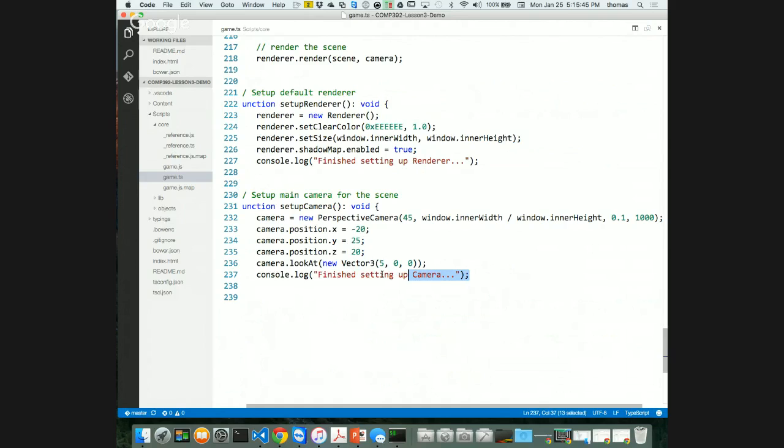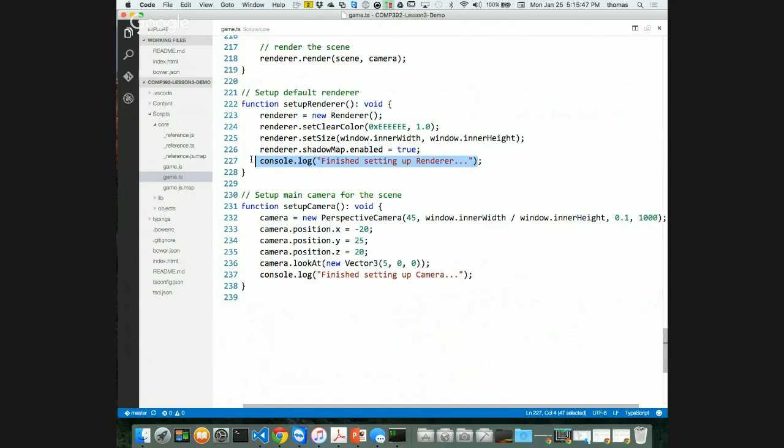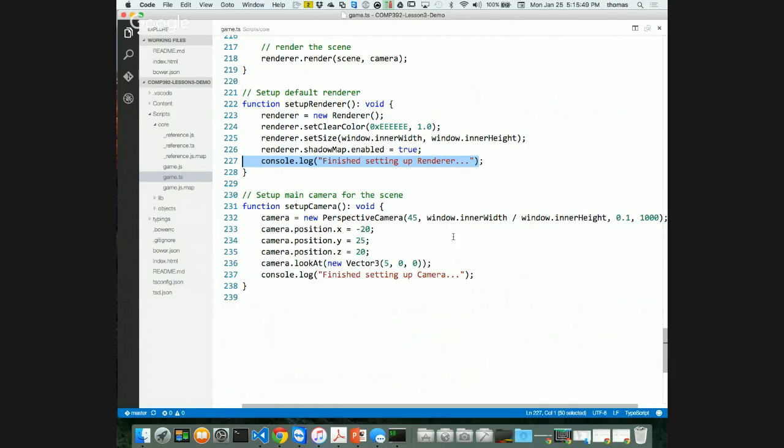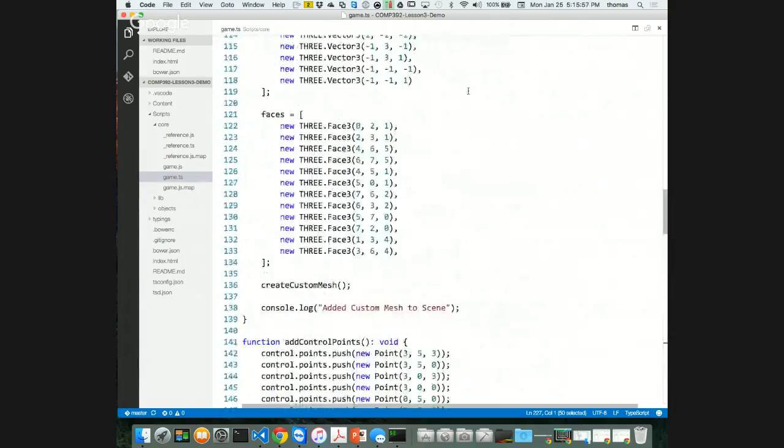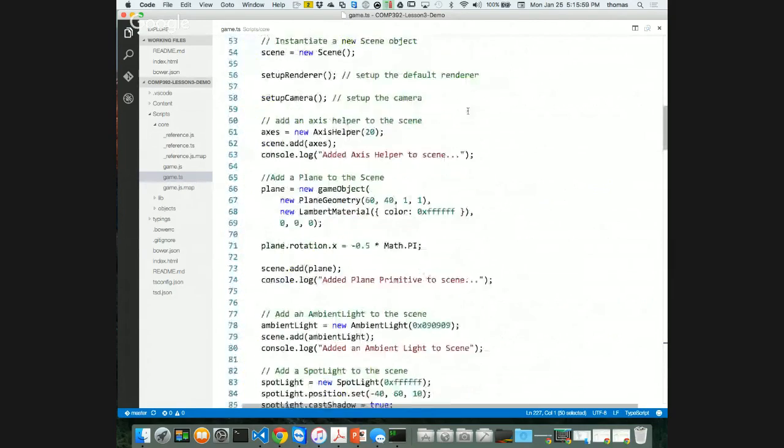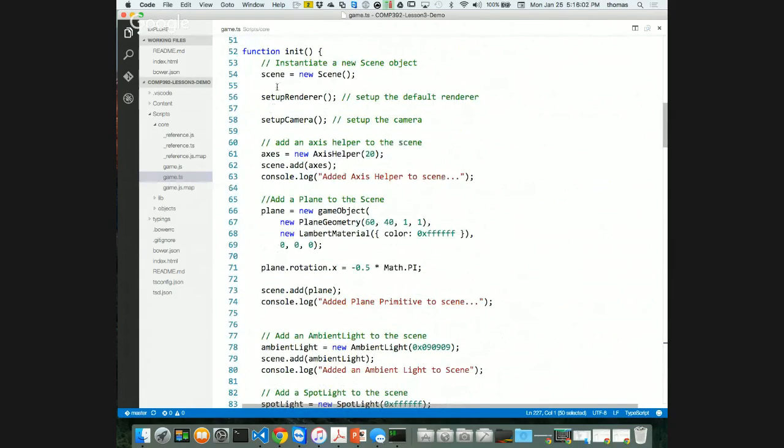And then I use a little console command for each of these things to say, hey, by the way, just as a check, these things are set up. So if something doesn't go beyond these ones, I know there might have been a problem here somewhere. Chances are with these two functions, nothing ever happens. Okay, cool, they always render. Okay, so that's one. So the camera, the renderer, and the scene.